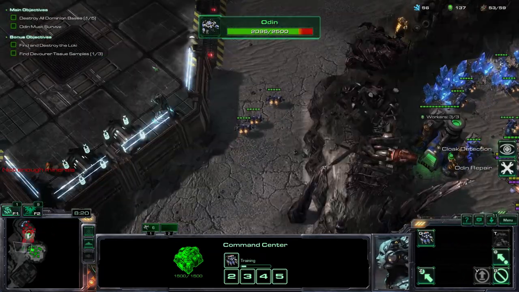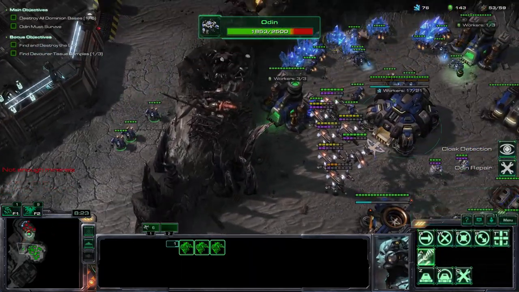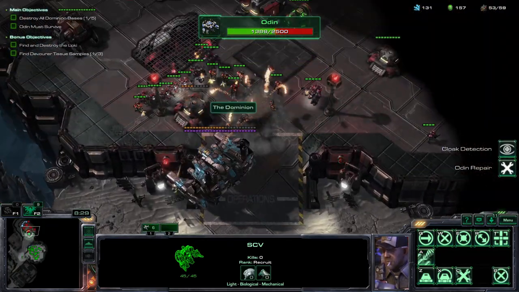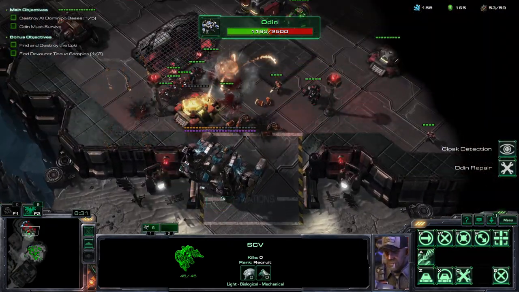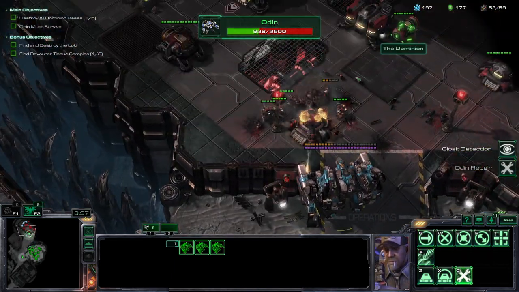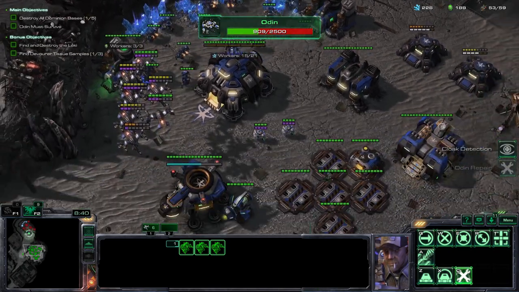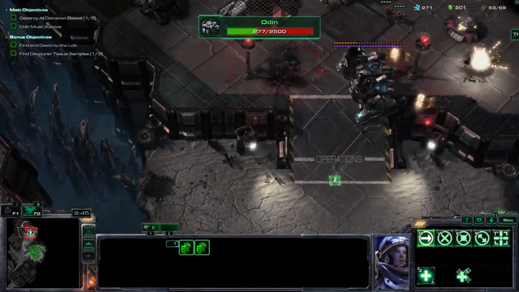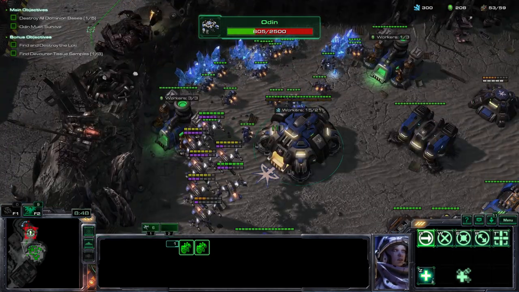Not enough minerals. What do you call it? A command center. What's going on? Hopefully we'll survive. Doesn't look like it. Head back there, repair them. Medics to heal up the SCVs. I actually think we're fine.